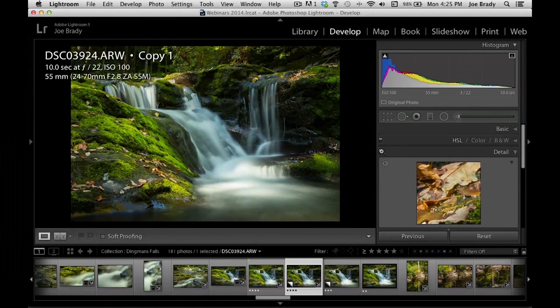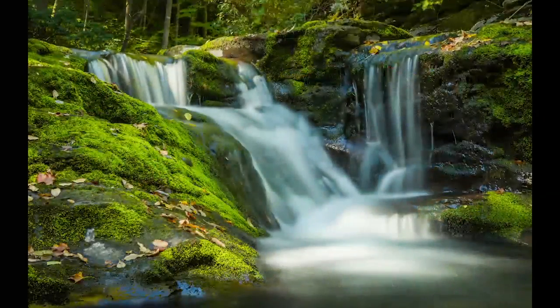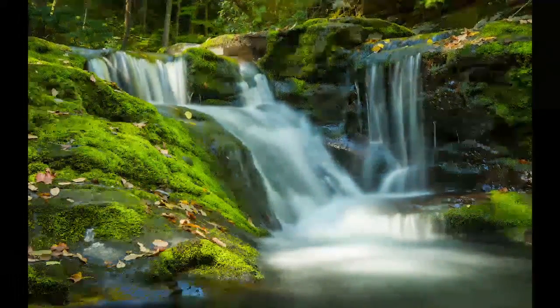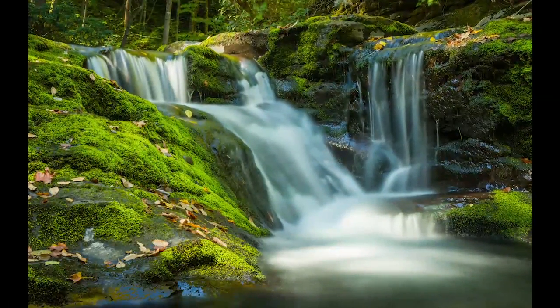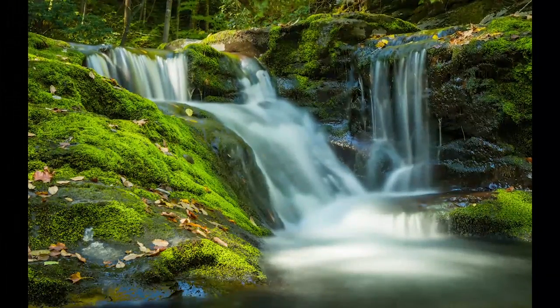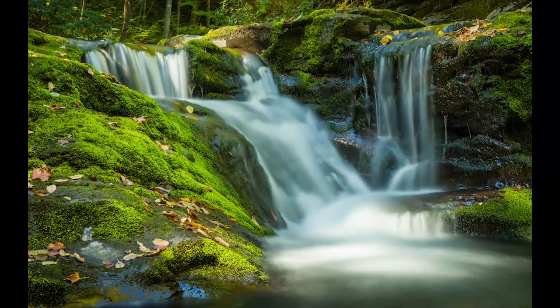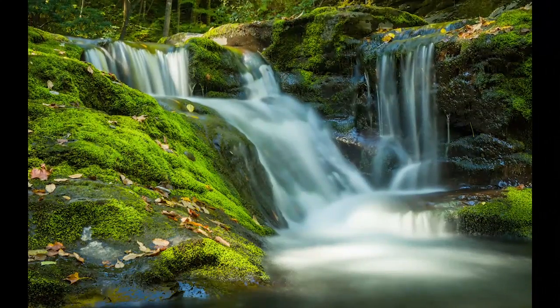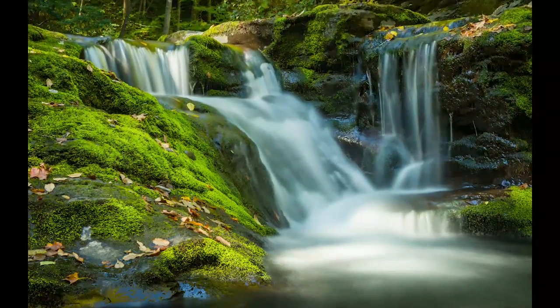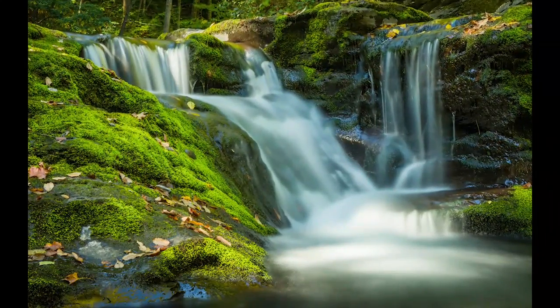So I can cycle through my choices here with the I key, and I see this was a 10-second exposure, 55 millimeters, f22 at ISO 100. And there's our finished image. That's how quick the edit is. What the meter allows you to do is to protect those bright highlights, get the absolute maximum possible dynamic range out of your scene, get the most your camera has to offer, and it allows you to retrieve all that data back into your edit so you can get the most perfect landscape possible.